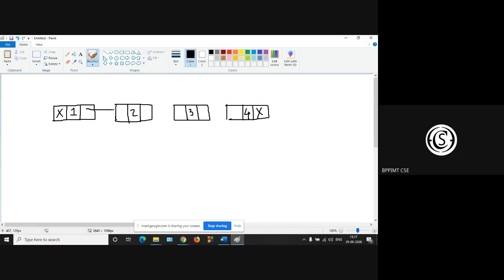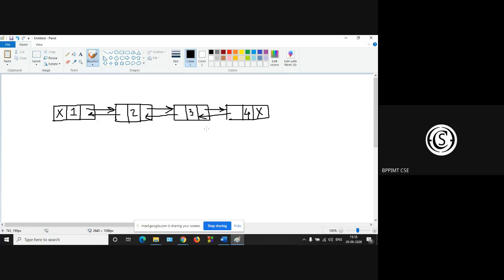Now, first node's next pointer is pointing to the second node. Similarly, second node's previous pointer is pointing to the first node. So there will be a two-way communication. That's why these double linked lists are called the two-way list. Okay.